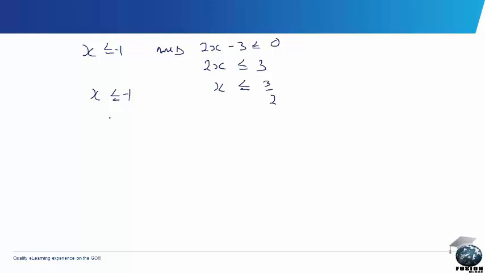So it's either x is less than or equal to -1, and then, sorry, x is greater than or equal to -1, because the sign changes, and x is less than or equal to 3/2. So we can write the inequality as -1 is less than or equal to x, and x is less than or equal to 3/2. So the side we would like to plot is the points under the curve. And so we draw our inequality graph quickly.